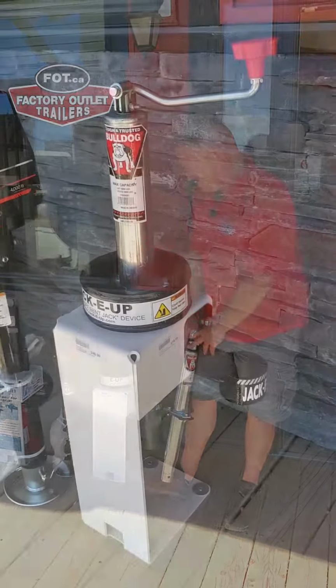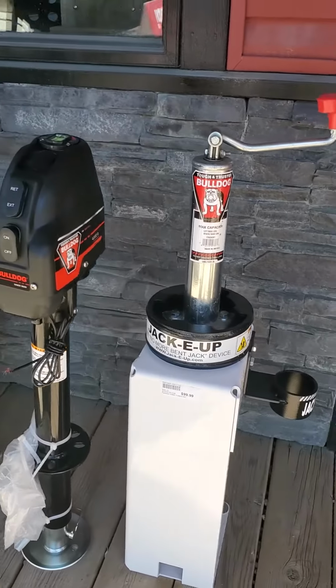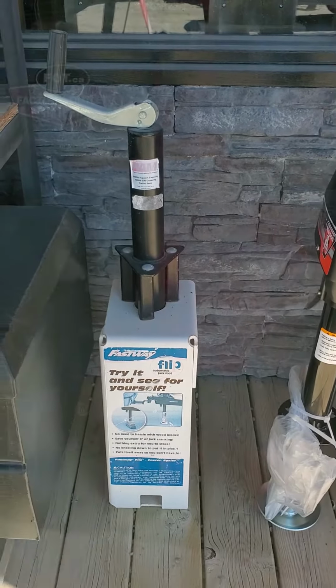Second great feature, the jack's out of the way, you can now drop your tailgate without worrying about denting your tailgate. That dent is going to cost you a lot more than this amazing new product.